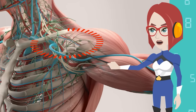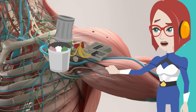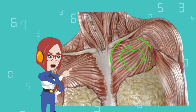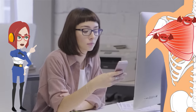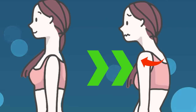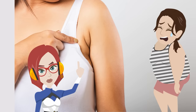So I'm sharing with you an effective armpit oil massage. There are large lymph nodes on the side of the collarbone. If the flow in this area is stagnant, the blood circulation around your armpits will suffer. As a result, the armpits become swollen and flabby. Furthermore, the chest muscles in the décolleté position are related to the flabbiness of the armpits. Many modern people stiffen their chest muscles through PC, desk work, or watching smartphones. As a result, the shoulders roll inward, further compressing the blood circulation and lymphatic flow around the chest. As a result, more fat builds up in the armpits, creating a bra bulge.